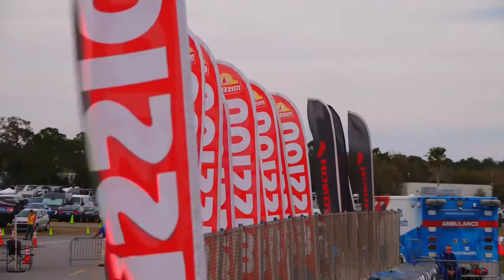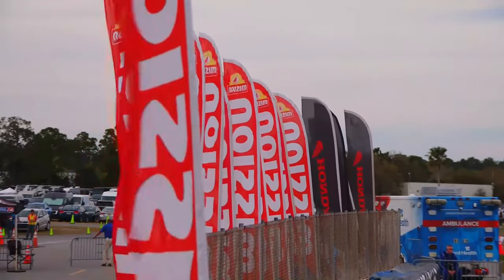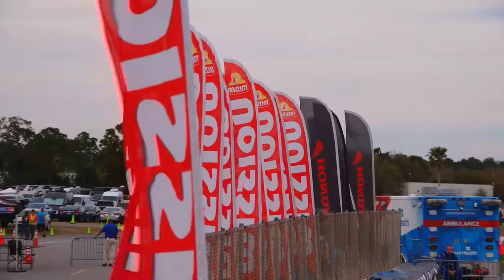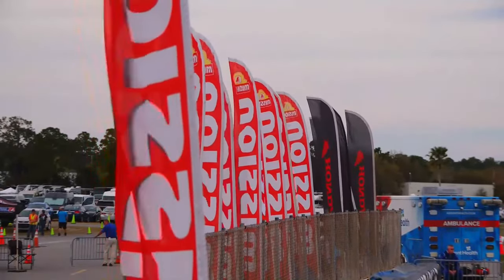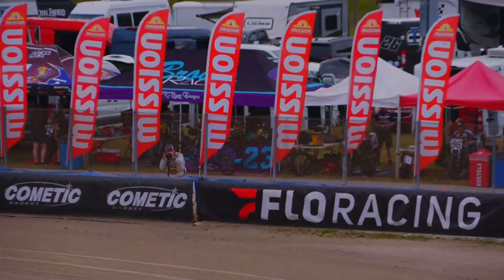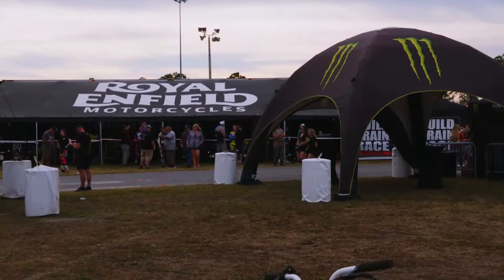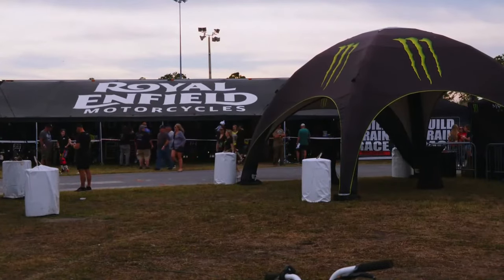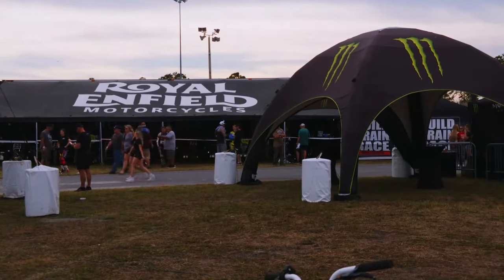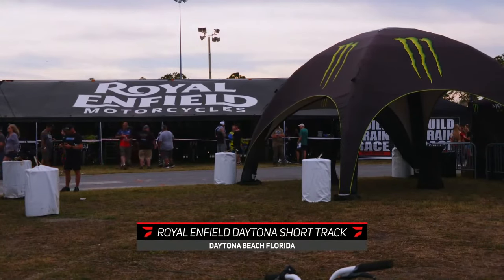Back to the Royal Enfield short track at Daytona. We're just outside Turn 1 of Daytona International Speedway, getting set to go with our second round of practice here at the short track. We've seen all three classes on the track. Mission Super Twins, we had the Royal Enfield Build Train Race Program, and just now pulling off the racetrack is the Parts Unlimited AFT Singles presented by Kicker. They've already had one round of practice, Kristen. And they had practice yesterday as well, Scotty.